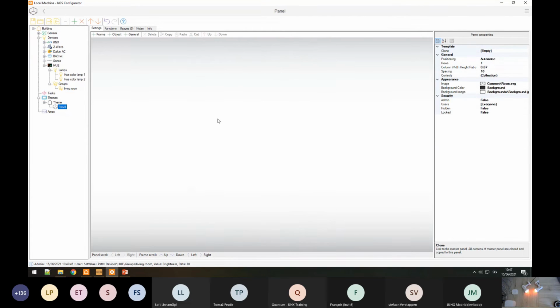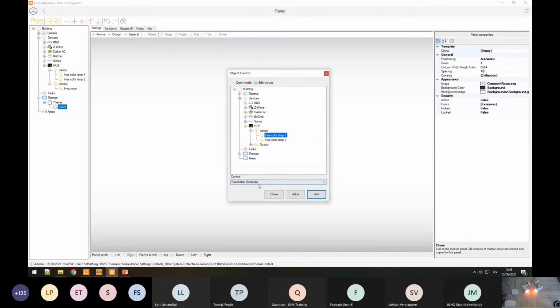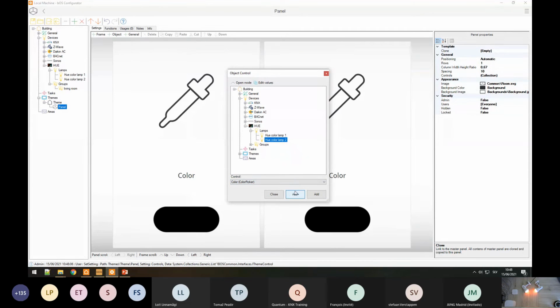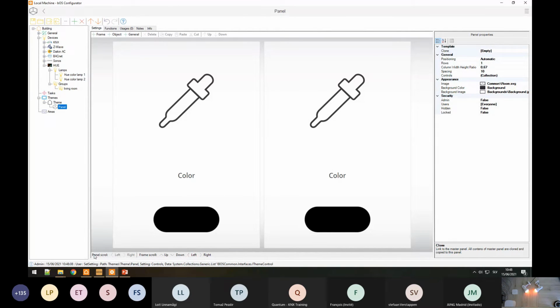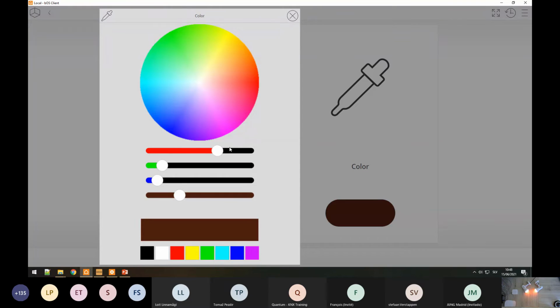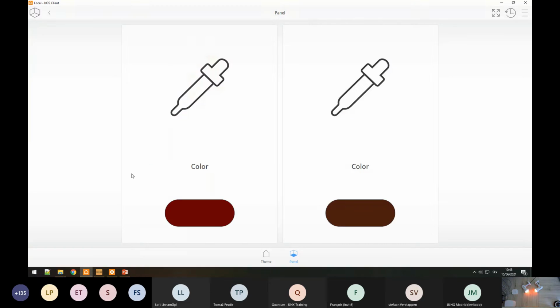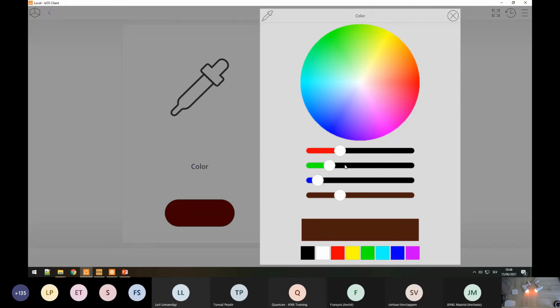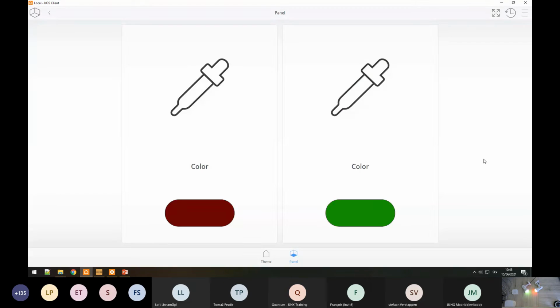If I want, let's say, the client to control these devices, I can just very simply select which lamp I want to control, lamp 1, and drag it into the visualization. And instead of reachable, I need to go to the color picker and add it in, color number 2, and add it in. Then now I can use the client application to play around with the colors. Change the color of the number 1, let's say red, turn the brightness a little bit down. So this one could be a little bit more greenish, and the brightness down, and so on. So as you can see, I'm now controlling 2 different Hue lamps within the client app.